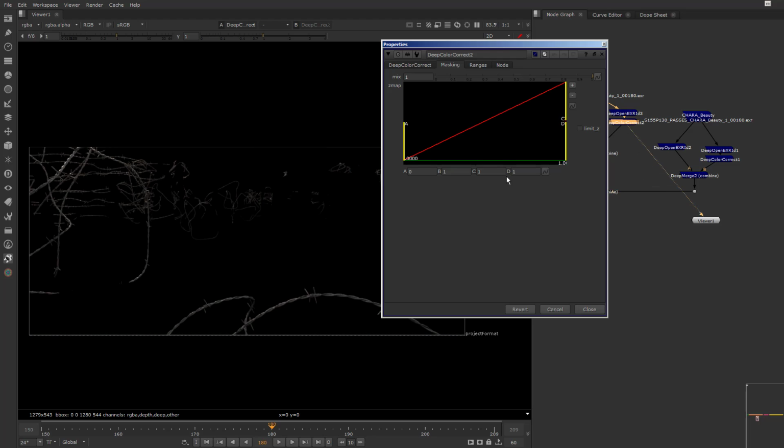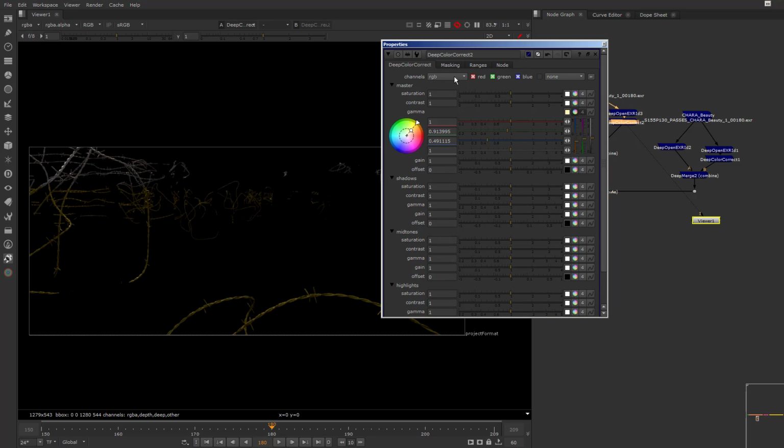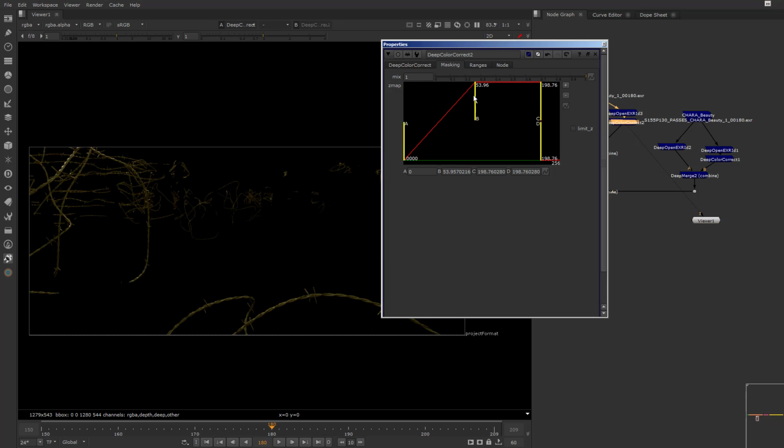Like if I want to color correct in my deep workflow, something like, okay, I'm gonna get a ramp in Z. I don't want the foreground to get the same amount of color correction.